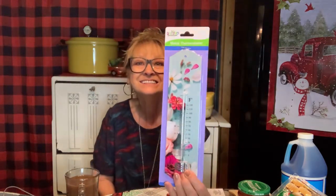What else did I get? Oh, I bought two of these the other day, and I've showed both of them. I think I'm going to put one in both of my pantries. I've got a room in there, got this outdoor decking that we boxed in, and especially in the wintertime, I kind of need to know what the temp is, because I don't keep heat out here at all. I do keep heat in there. Metal thermometer garden collection. And this one has little flowers on it. Not roses, but they're cute. I was hoping they'd come out with some with my animals, but I haven't seen those yet. Maybe they will sometime. But for $1.25 and it's metal, you can't beat that. And it's pretty. So I got that.